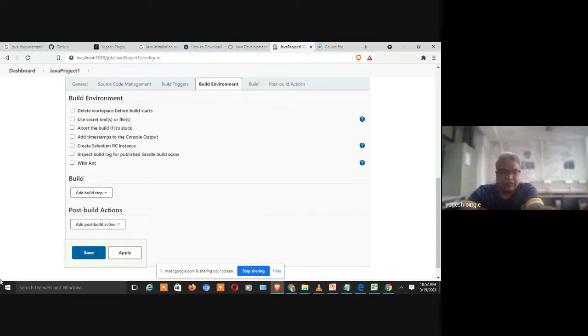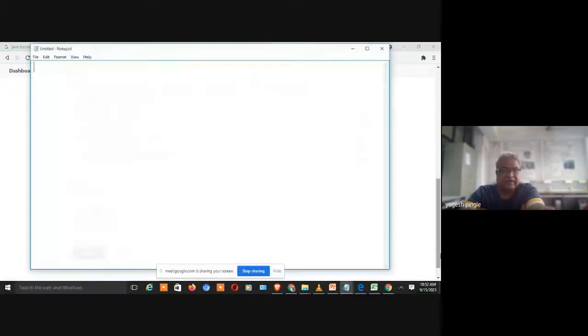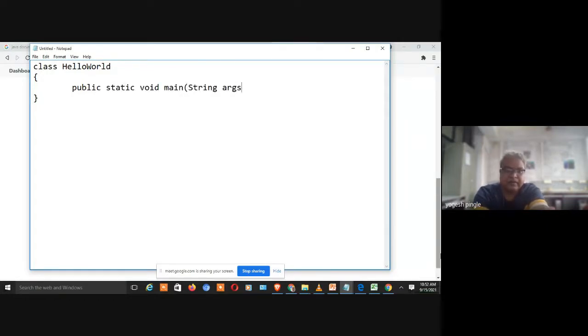For that purpose, I will open Notepad and write the program. Hello World, a simple Java program. You also write it with me. public static void main(String args[]) and just say System.out.println.